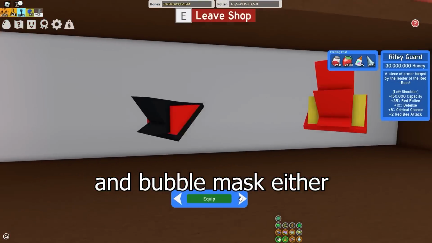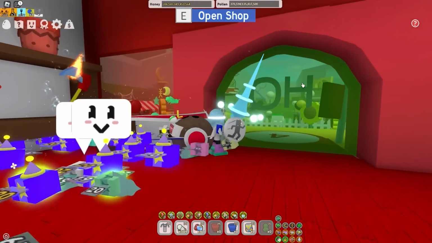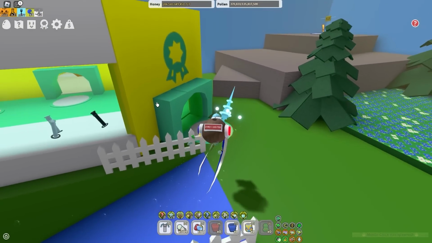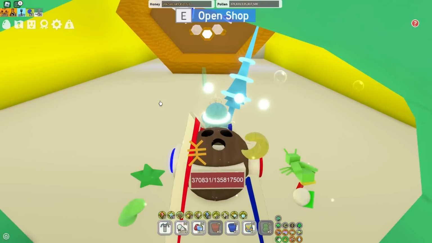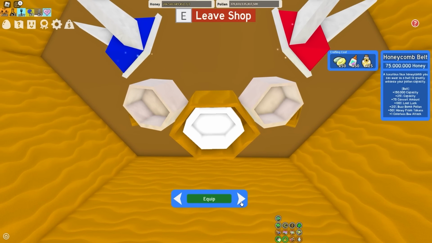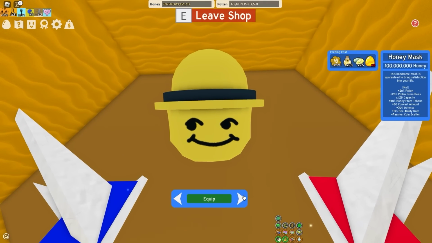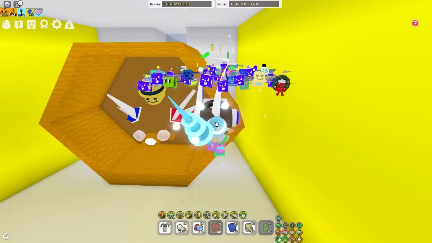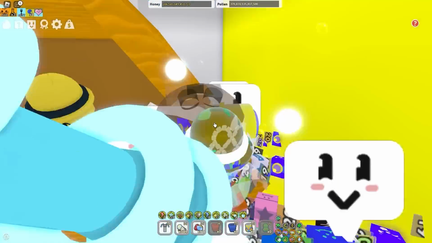Let me explain why. By the time you're onto buying something like the fire mask, you have probably unlocked this little area where the honeycomb shop is. Let me show you. The ace shop. Pretty much, this ace shop has 4 different things: the Cobalt Guard, the Honeycomb Belt, the Crimson Guard, and the Honey Mask. This is another thing I always tell people who are newer to the game: just buy the Honey Mask and just stick to it until you can afford the Gummy Mask.